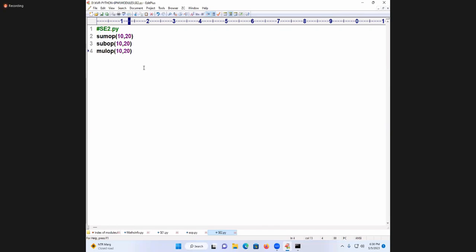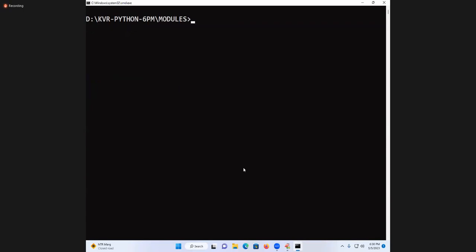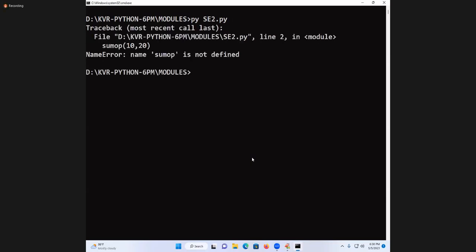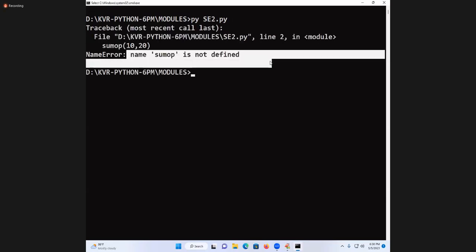Done. Execute it now. You try to run it, say py se2.py. Error. Why error? In this place the function call is there, but what is not there? Good. So error. What is that? sum_op is not defined. This indicates function call in one place, function definition in another place. So functions are meant for performing operation and provide the reusability up to the same program, but not able to provide reusability across programs. To provide the reusability across programs, which concept do I have to use?